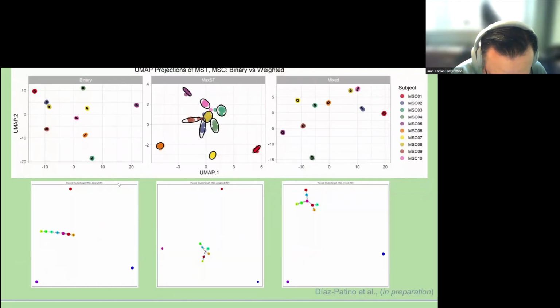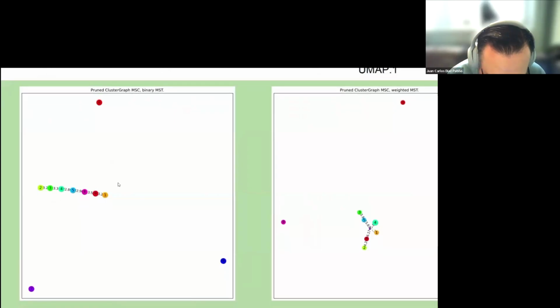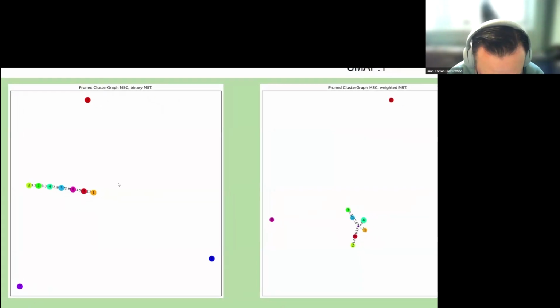So in a high-dimensional space, you have a cluster. In this case, the clusters are very well represented for each individual. And you're going to leave only the edges that are not redundant in the information of the network. And this is how they look. I need to make this image bigger. And again, the subjects that are related to maybe they were sleeping or something like that, they're separated. Subject number 8 is separated from the rest of the participants.